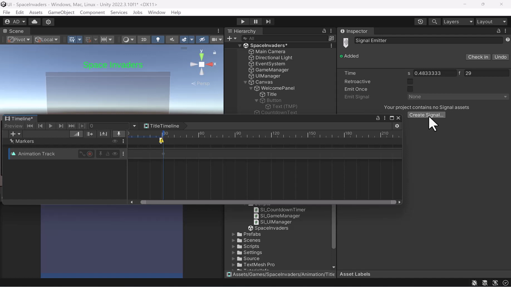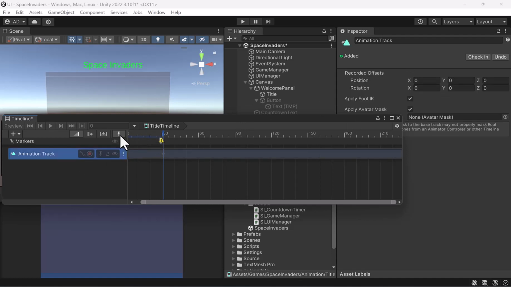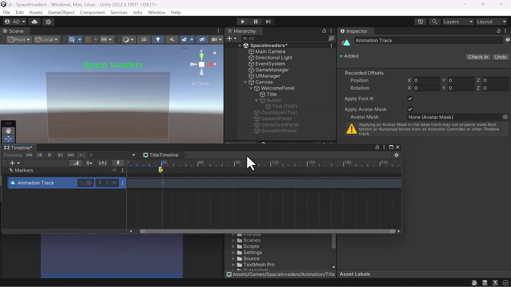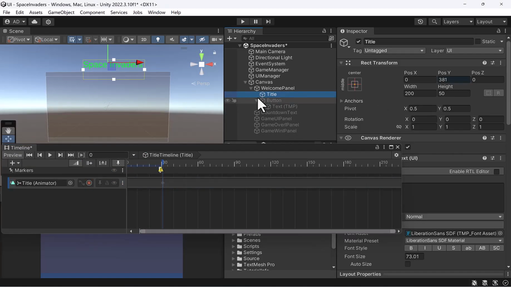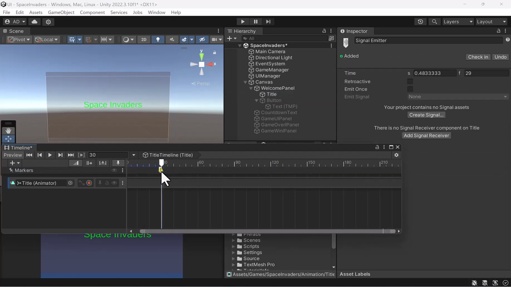But what it's saying is once our timeline hits about frame, looks like it's on 29 here. Like once it plays through on 29. And if you click here and you're like, why isn't this letting me do anything? You have to actually select the asset in order to scrub through like this. But once it hits about 29, I'll try to nudge this over just one more. So it's on 30. Once it hits there, it'll send a signal out.